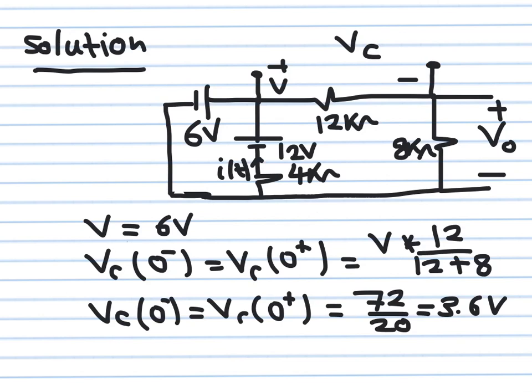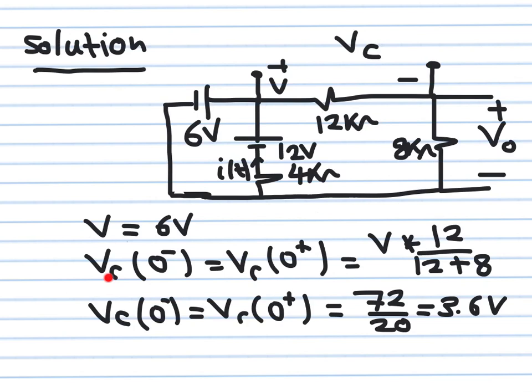Okay, so for this circuit, it looks a little bit difficult, but it isn't really, because the voltage between here and here is equal to 6 volts. So you have here 12K and you have here 8K, and the voltage between here and here is 6 volts. The same current flows in both of these, so this acts like a voltage divider. This voltage here relative to ground is equal to 6 volts, and these two resistances are in series. Then I can simply say that VC is equal to this voltage multiplied by 12 over 12 plus 8. So the voltage division here is 12 over 12 plus 8.